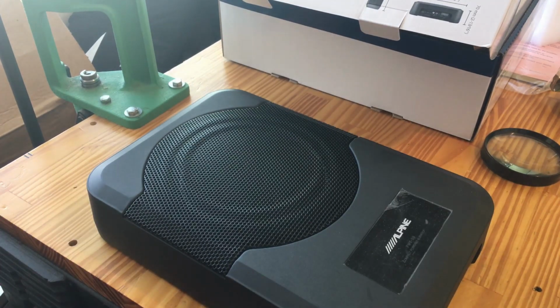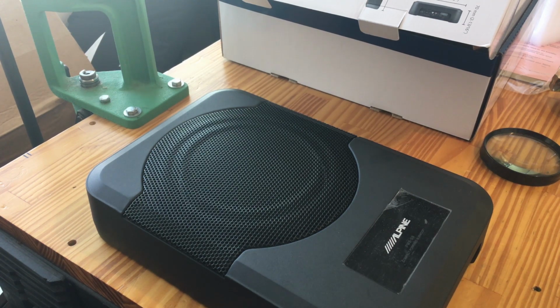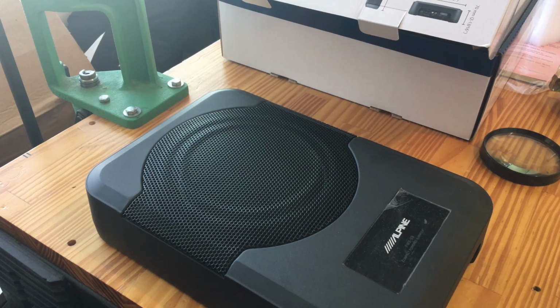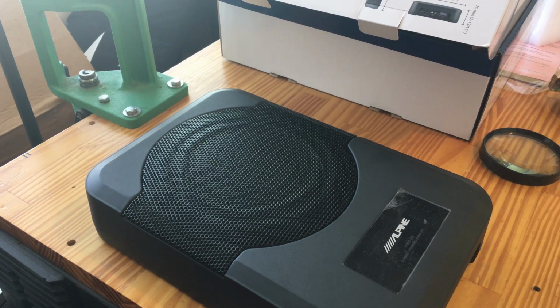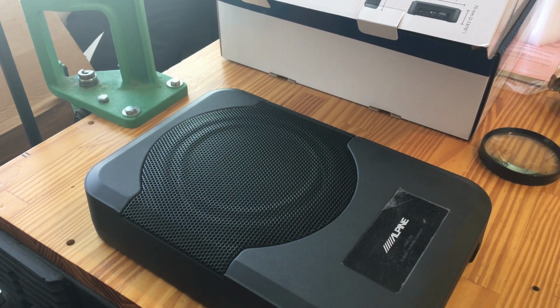And like I said, I'm trying to figure out where it's going to go on the Jeep. I really want it under the front seat and beside the glove box, but I'm not really sure how to mount it there. Might just install it all the way in the back, because I only have a 2-door Jeep, so I don't have any room under any seat because of the way the seats work. So I may mount it in the trunk area just to see if I even like it.